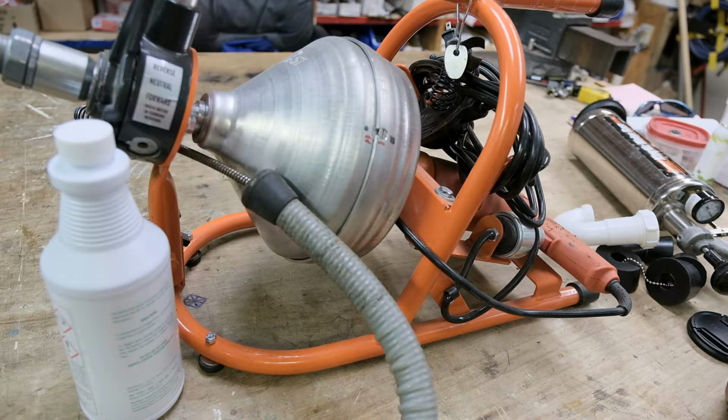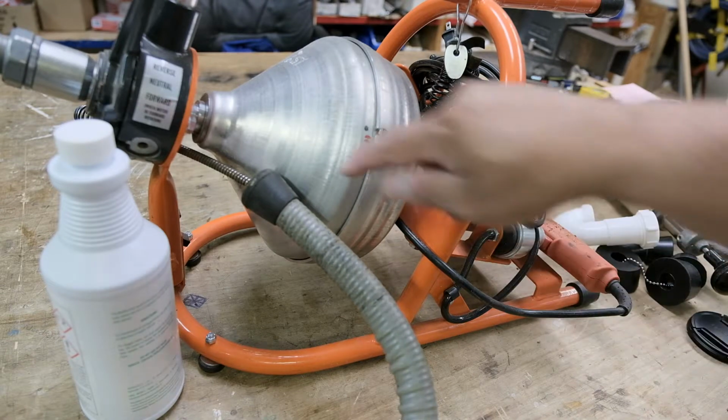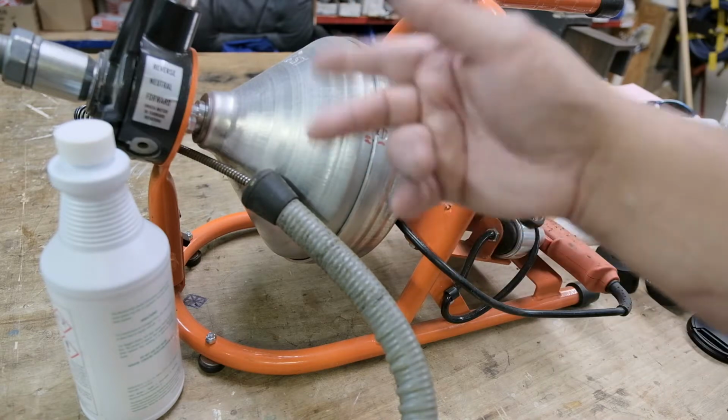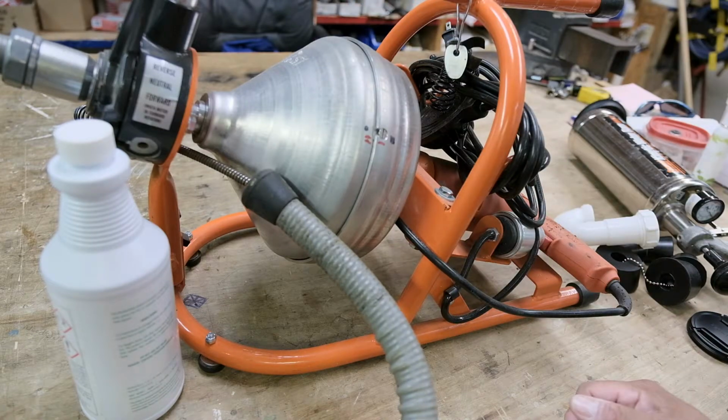This all depends on the tenant. How long the clog's been there. Do they wait till the last minute? I always suggest to tenants when I go to get a clog and I have a hard time, please don't wait. Most of the time they listen to me, but sometimes they don't. We have to go back and it gets worse. But hair clogs have a different feel. Grease clogs have a different feel. Grease usually tends to come out grayish, whitish, smell really bad. Hair clogs, you'll see it around the front of the snake, stuff like that.